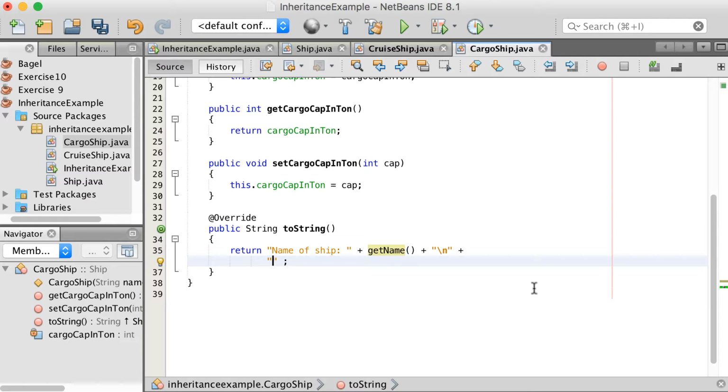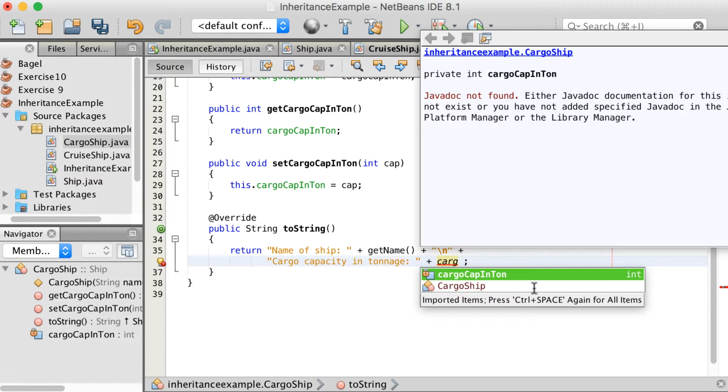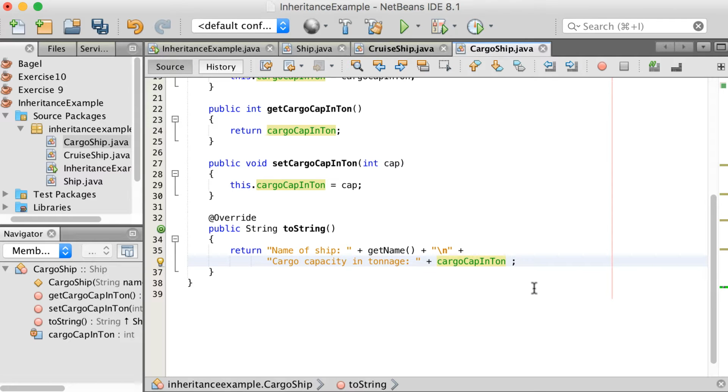And then we will have cargo capacity in tonnage, and then show this cargo capacity in tonnage. And let's just add a new line character there again. Okay, and that's the toString method.